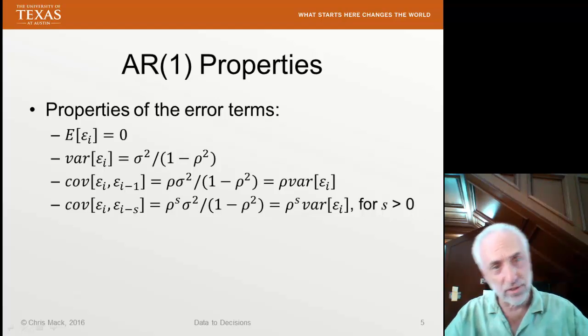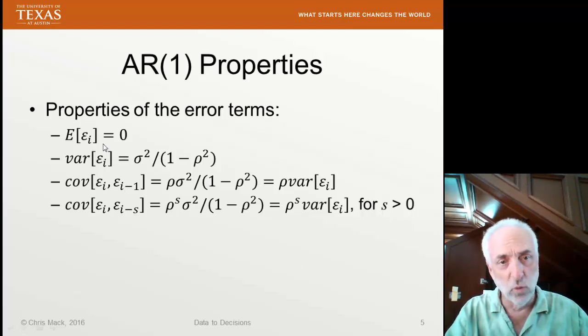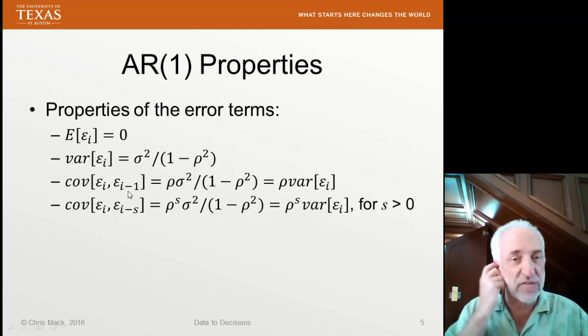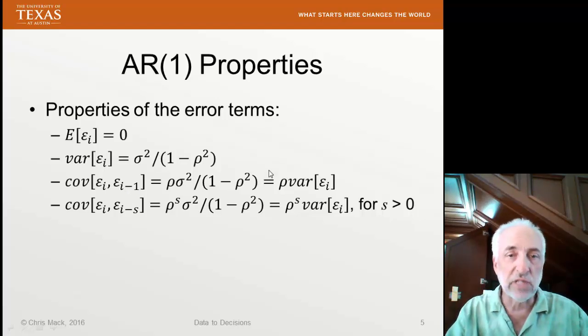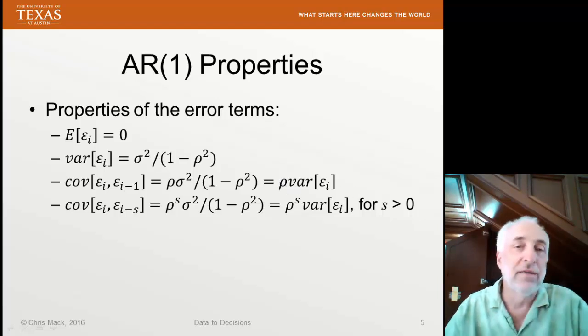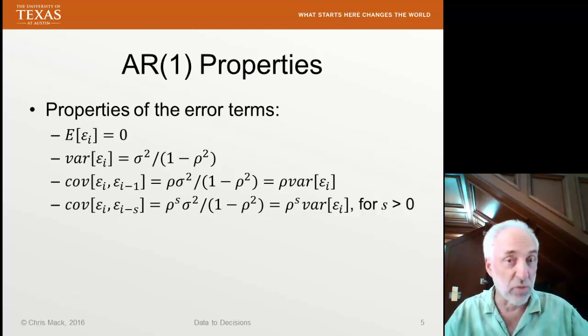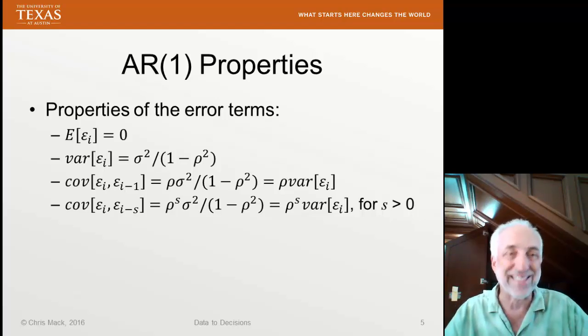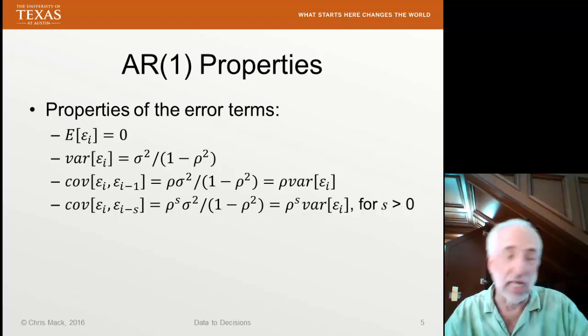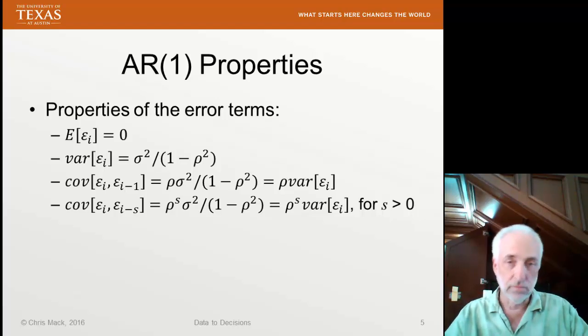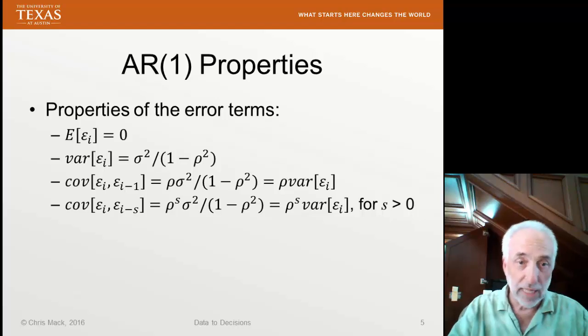The covariance between one residual and its previous residual is given by this equation, and you see it's the parameter rho times the variance. In fact, a correlation coefficient is defined as the covariance divided by the square root of the variance of each of the components. But since every component has the same variance, every epsilon has the same variance, we end up with this result.